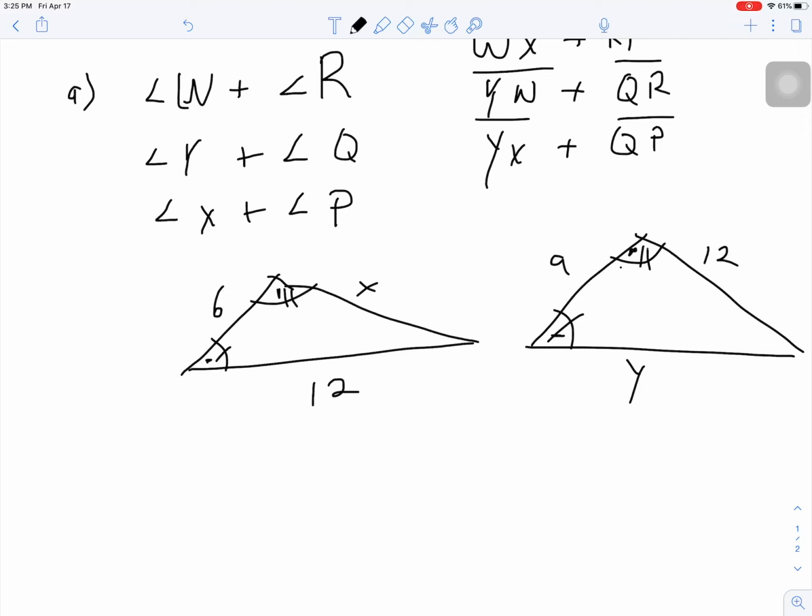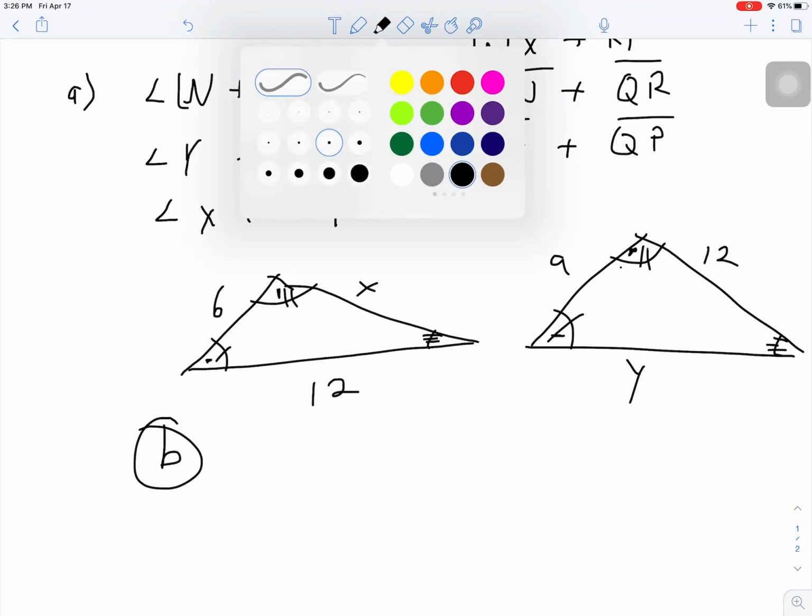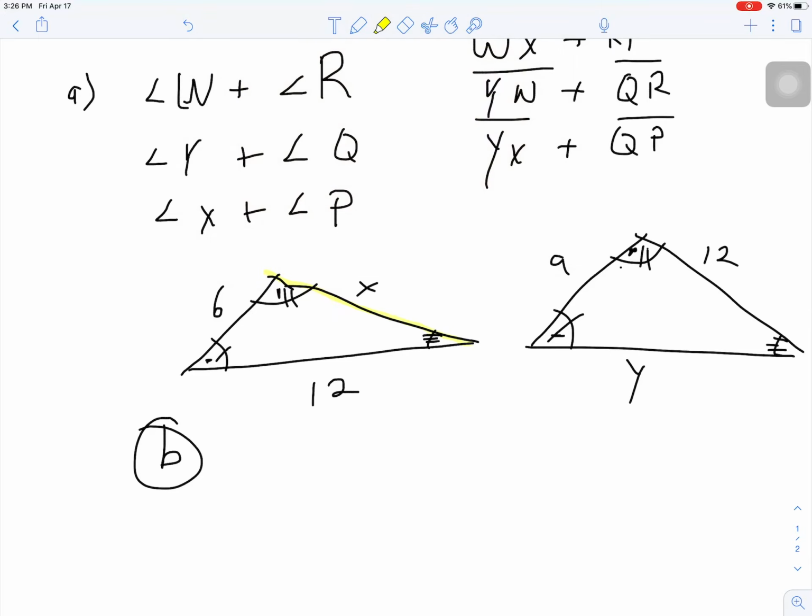So we know that this angle here is the same as this angle here, and this angle here is the same as this angle here, which would actually tell you that this angle is going to be the same as that angle on those triangles. Doesn't really matter for this point. So what they're going to do is ask you for B. It says find length X. So what you're going to do is look for the corresponding line. So if we actually go through it, you're going to see that this line here and this line here are the same.